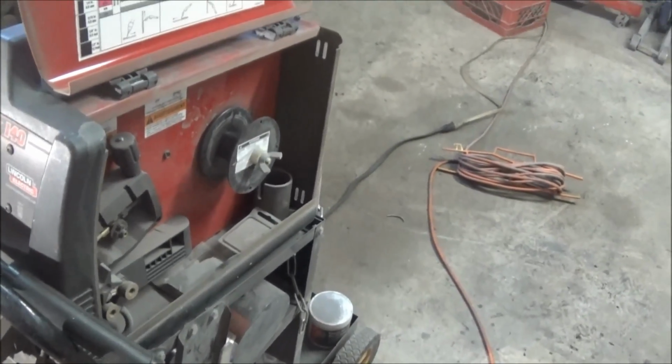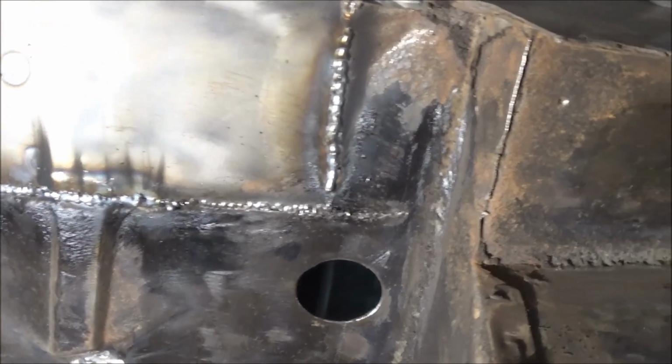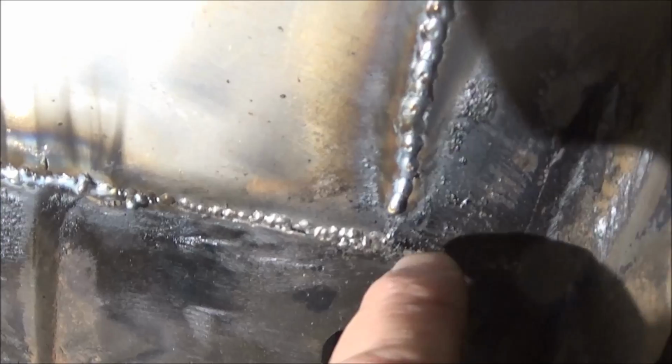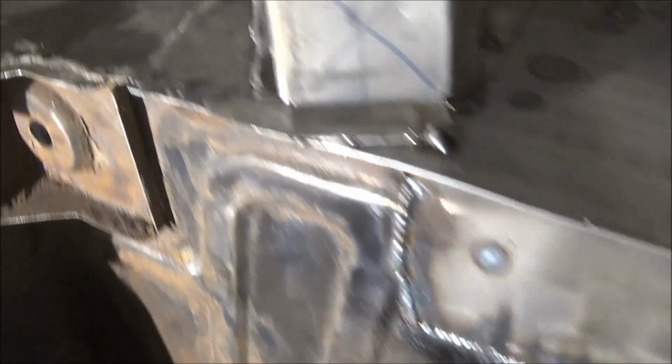Anyway, we'll get that spool changed out and we'll continue on. Like I said, we're just finishing up some of the welds on the bottom. We're just working on this little area here. This was where the air shock came out. So we were just finishing up this welding across the bottom, and we ran out of wire. So we'll switch that wire out, and then we'll continue moving forward.